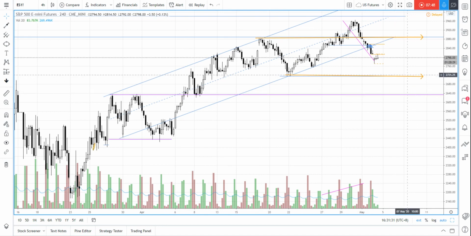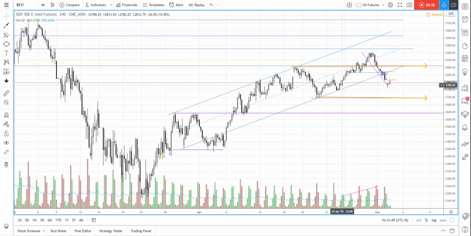So if this 2715 can't really defend, then the next support level, and I think this is a very critical and key level and very important to me, because once it gets violated or just commits below this 2635 level, then I will definitely need to reassess the whole situation to consider the bearish scenario as well. Because if we get this level violated, then I think it's likely to see a test back to the selling climax low at 2177 around here, or even create a lower low. So I will turn bearish if this level is broken, 2635.